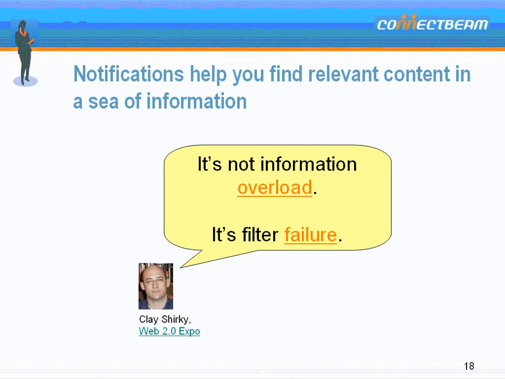Notifications help you find relevant content in a sea of information. Now, at the recent Web 2.0 Expo, Professor Clay Shirky put forward an intriguing observation. It's not information overload. It's filter failure. Now, his point was, we've been dealing with increasing amounts of information for as long as since the development of the printing press, and there's only going to be more information generated. So it's not possible to throttle that back, and we shouldn't try to. What is needed are better ways to filter only for the information you care about.